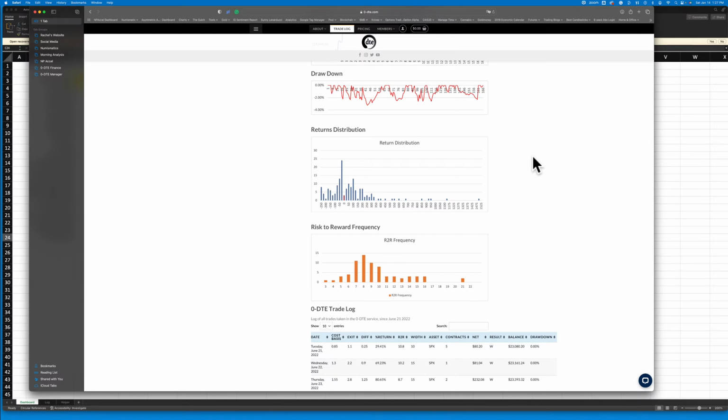Typically, we'll put on an out of the money butterfly, symmetrical butterfly. Sometimes we use other variants of the butterfly. Sometimes it's an unbalanced fly. Sometimes it is a broken wing fly, or a combination of the two, or singular out of the money directional. And sometimes we use what we call the Batman trade, where we play both sides of the market at once. So there's a lot of variety.